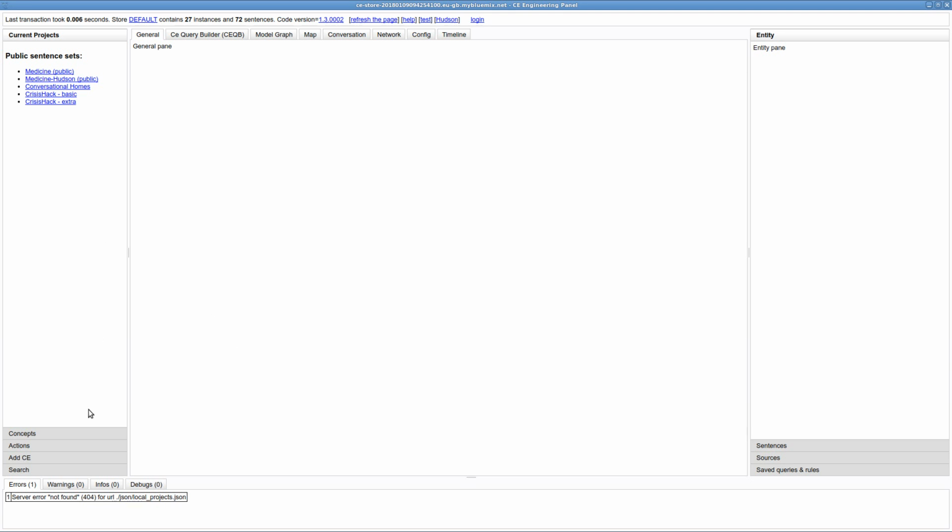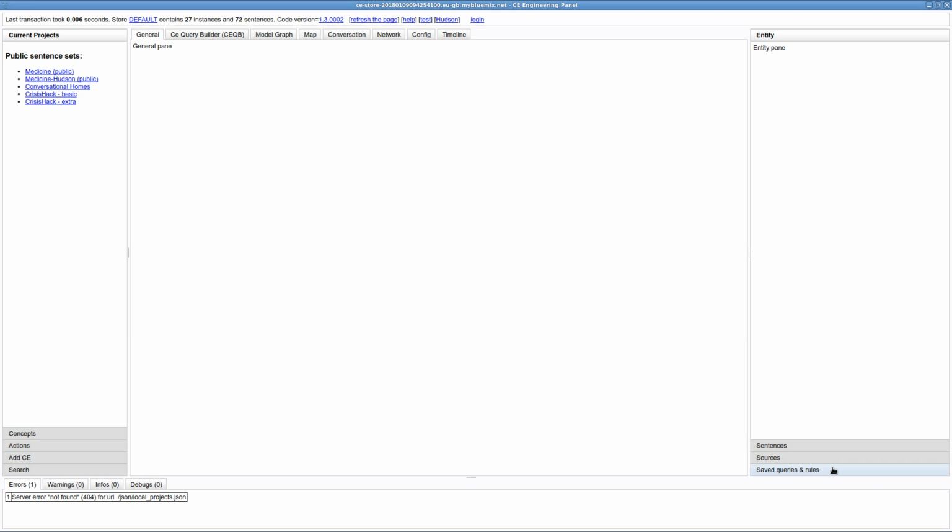There's a section on the left with an accordion pane with various different functions that I'll talk through. There's a central work area which will display various pieces of information in a tabbed fashion, and there is a right hand pane where we can see more information, again in an accordion pane style, so we can get to various different parts of the interface.